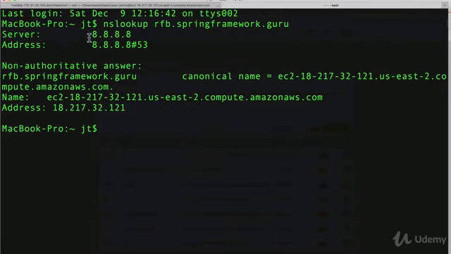So I am going against Google's DNS servers off my personal system. So 8.8.8.8, that is Google DNS. And so Google already picked it up. And like I said, it depends on where you're at in the world. This can actually take some time to propagate properly throughout the entire internet structure. But this did get picked up fairly quickly, and we can see that my subdomain, rfb.springframework.guru, is already registered with the Google DNS servers and is resolving back to that.